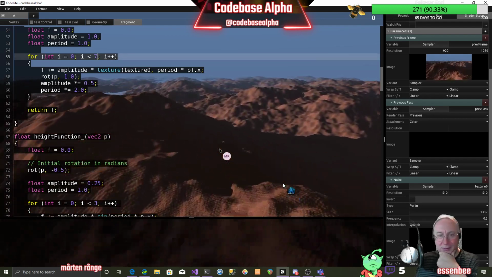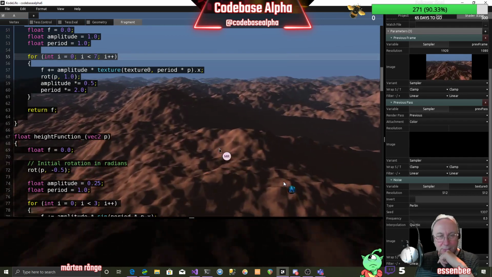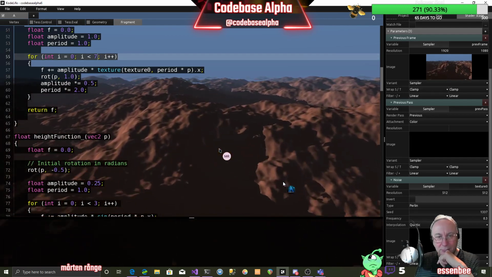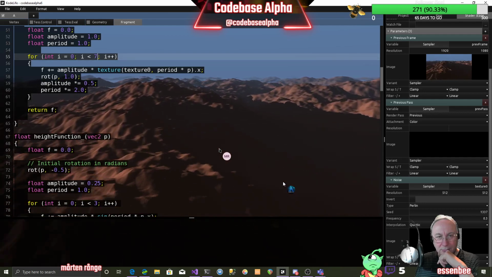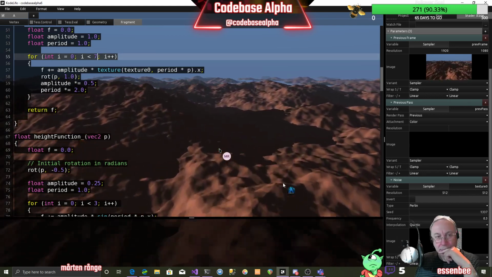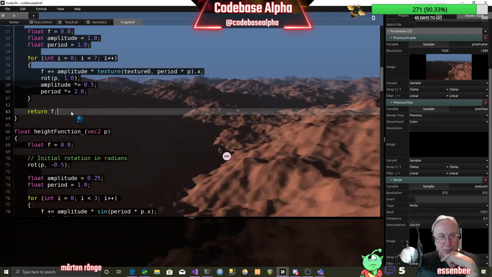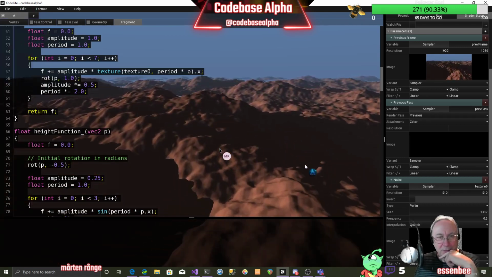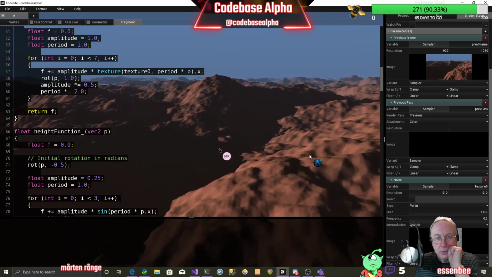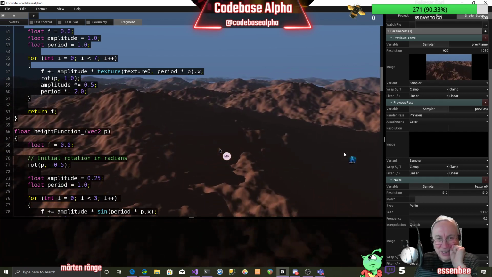But let's think about that again, right? What did we do here really? We took a Perlin noise texture and we sampled that. Then we rotated the position and we reduced the amplitude but increased the period of this Perlin noise, and did it again. And we did it 7 times. And for some reason we get something that looks like a mountain range. Yeah, which is completely counterintuitive, isn't it? How can something this simple give something that looks decent? Do you think there's some kind of natural law involved? Yeah, it would seem so, wouldn't it?